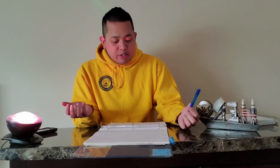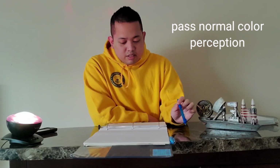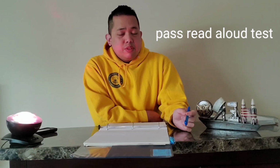Aside from meeting your ASVAB requirement score, on the medical side, you need to pass your physical exam, whether it be MEPS physical or your separation physical, your 2808 or screening form. It should say that you're not colorblind and you pass a normal color perception test. Another is you need to pass the audiogram. If you have a hearing loss, it might disqualify you from coming back in or getting the IT job. And NSI means no speech impediment.